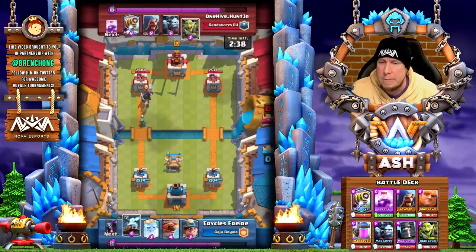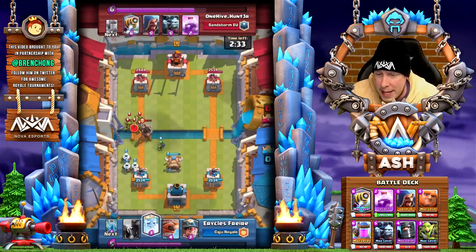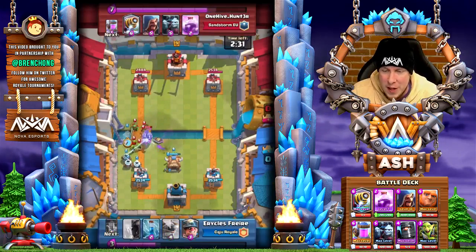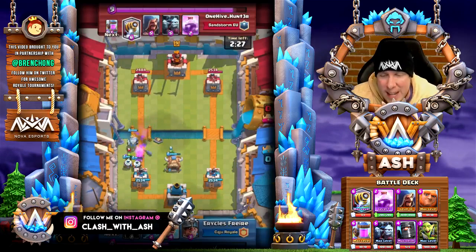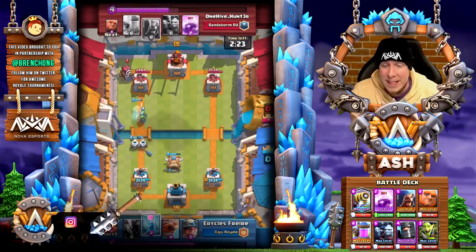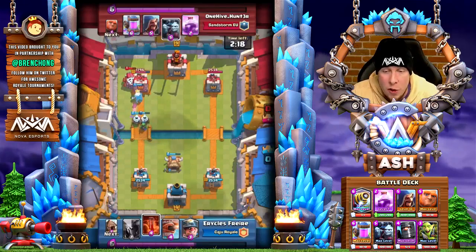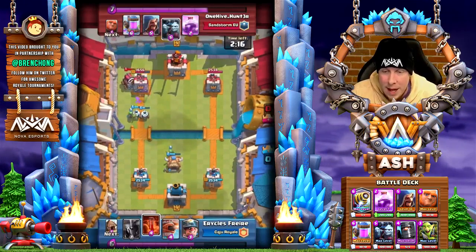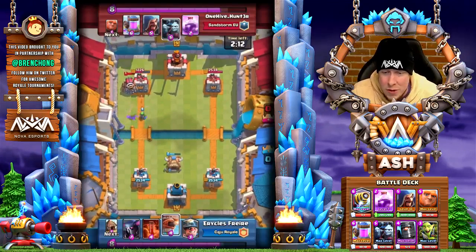We're in this replay here, and you can see the opponent, oh man, I don't even know how to pronounce his name here, but either way, he's starting off with the Goblin Hut, and Zappies are so annoying. I really truly believe right now, guys, and you can feel free to agree or disagree, that Zappies might be one of the strongest cards right now. It's certainly one of the most underrated cards in the game. Three Musketeer decks, the P.E.K.K.A. control deck, also I think it fits well in other decks.